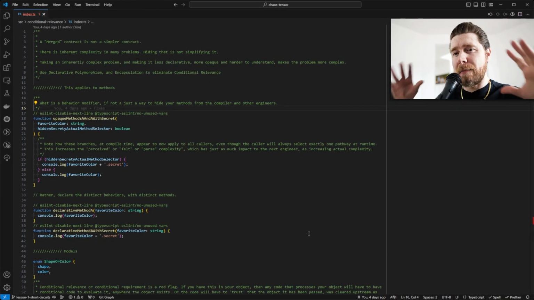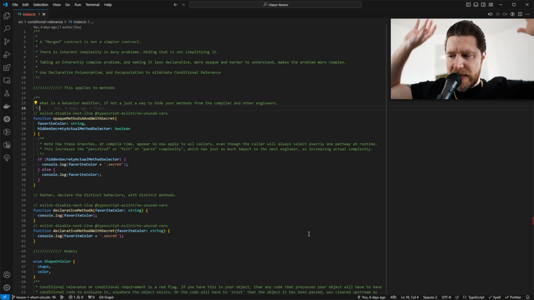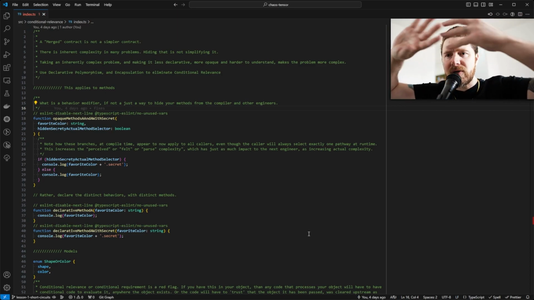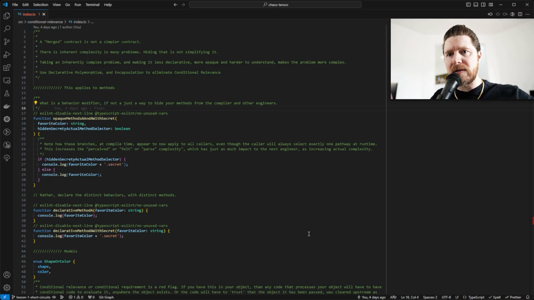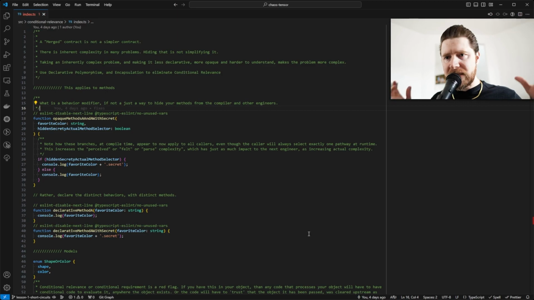Today, we're talking about merging contracts. Merging contracts is something that developers do a lot when they think they're trying to simplify something. But a lot of times problems have inherent complexity. And when you merge a contract, that inherent complexity is still there. All the different levers and toggles that exist still exist.